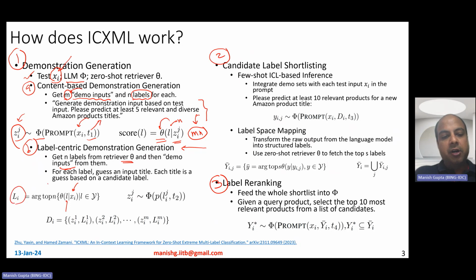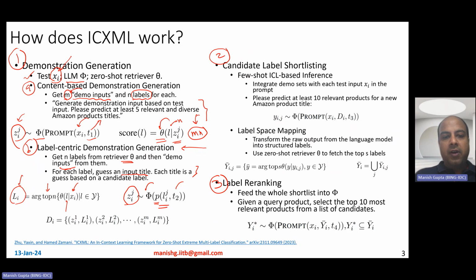That gives me my top n labels. I then take these top n labels li and go to my LLM with a good prompt of this kind: for each label, guess an input title. Each title is a guess based on the candidate label. That gives me my input titles, or demo inputs, as I may want to call them.